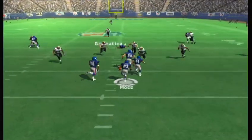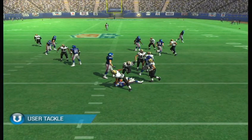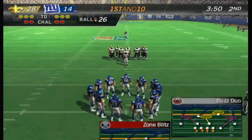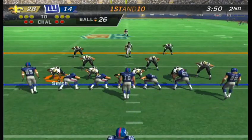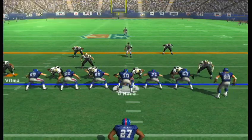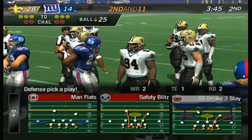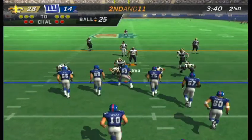From the 10-yard line. They forced a 3-and-out on the last series. A smart coach would call this defense. The Giants will start the drive at the 26-yard line. 1st and 10. Only one man back. He's brought down behind the line for a short loss. And he chases him down behind the line of scrimmage for a loss. I'll tell you, he's one of the most knowledgeable defenders in the league. He knows how to play the game, and he always knows what's going on.